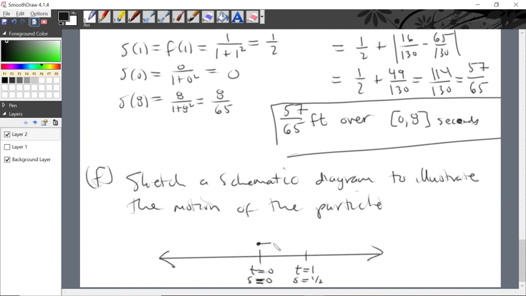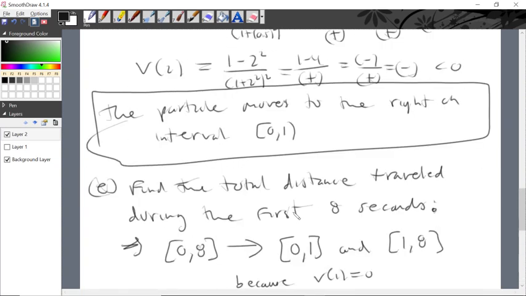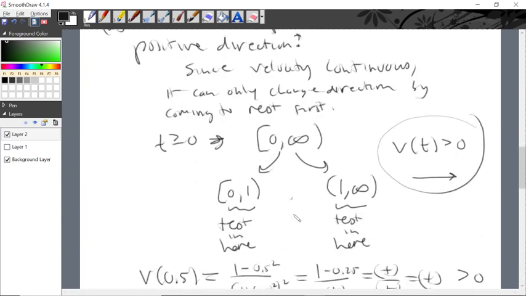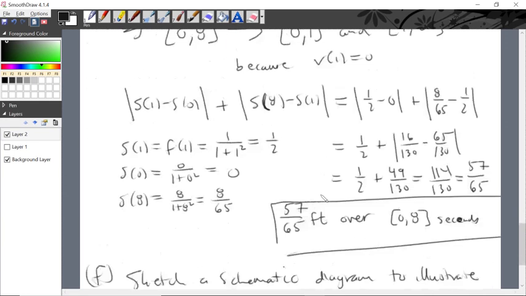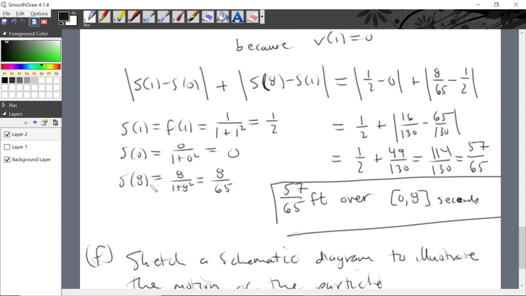So the particle is moving to the right like this, and at t is equal to 1 is where it stops, so we're going to indicate it like that. It's actually moving right along the line, and then it's turning around and going back the other direction. But we're showing that motion off the line up here. The arrows indicate its direction of travel was to the right during the time interval from 0 to 1, and the space interval from 0 to 1/2. Then it turns around, and for the remainder of all time, 1 to infinity, it continues back to the left.